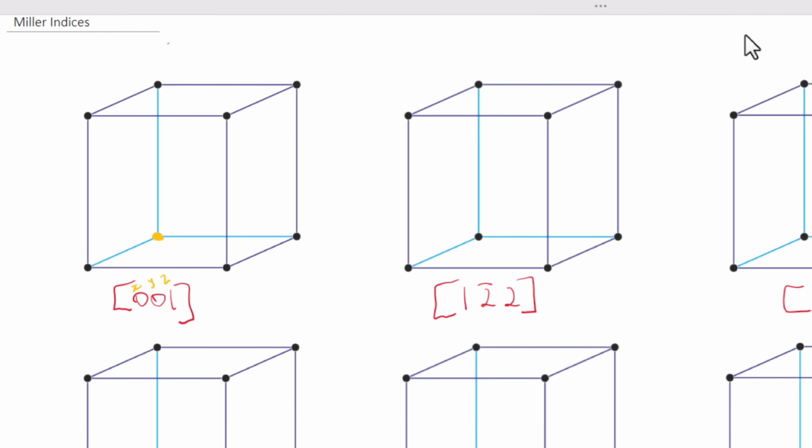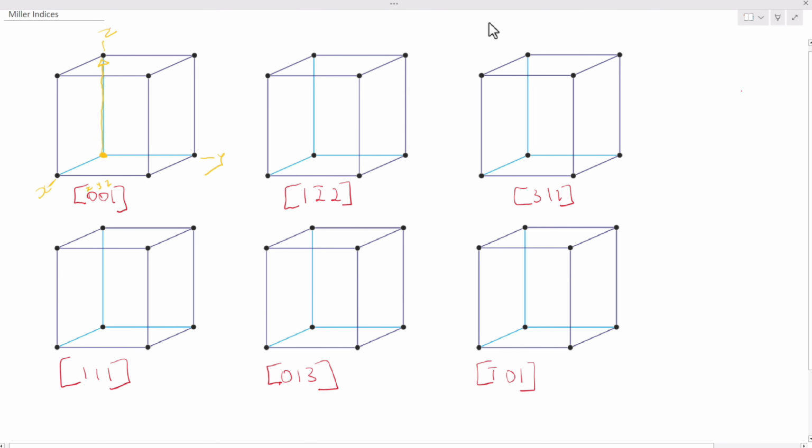On our x direction, remember this is our x direction, this is our z direction, and this is our y direction. So on our x direction, it tells us it's traveling 0. On our y direction, it says 0. So we start at our point of origin. Then on our z direction, it tells us it traveled 1 upward. So we know this is our arrowhead, and this is the direction to which it traveled. Remember, on our x direction 0, so we don't move. On our y direction 0, we don't move. But our z direction, it goes this way for a full length 1.